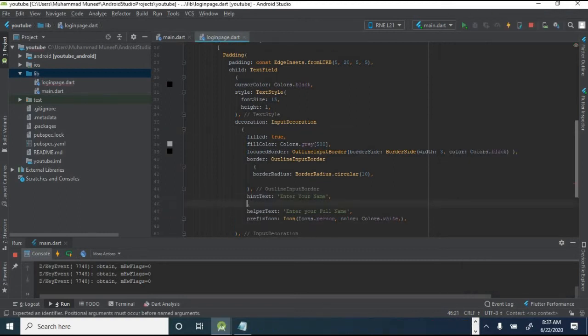The next thing I'm going to do is change the color of the hint color and helper color. So I will just style the hint color, the text style, and then the color Colors dot black, and I will just copy and paste the same thing for helper text.